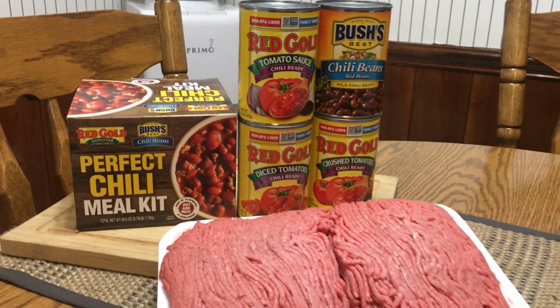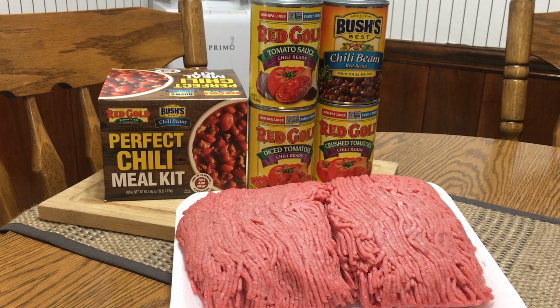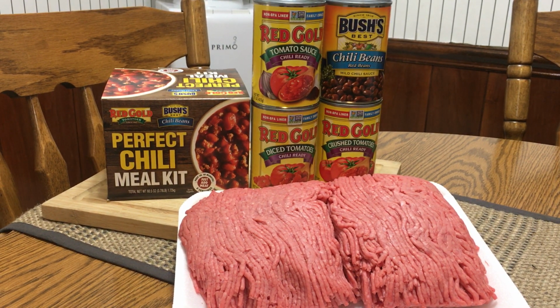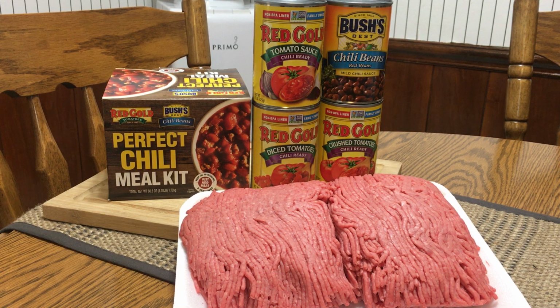This is going to be different for me, you guys. I got my meat ready, and like I said, my family likes meat in their chili, so that's why I wasn't going with just the 1 pound. So that's the only alteration that I'll make, is adding more meat. That's it, because that will be an alteration.